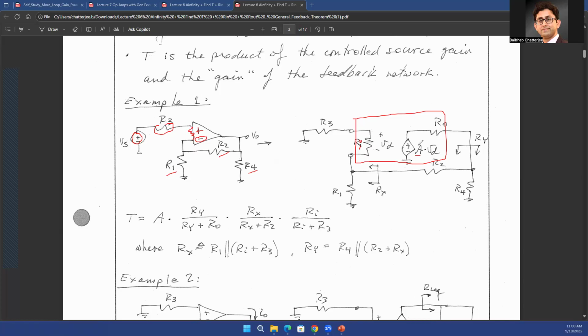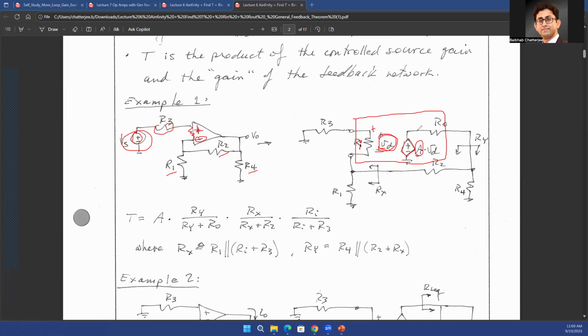So your output of the op amp, or basically this dependent voltage source, is going to be A times Vd. And Vd is the differential voltage. That is the difference of voltages at the top terminal and the bottom terminal of Ri, which are basically the positive and the negative terminal of the op amp. So that's very important to remember, that the op amp's job is to amplify this difference voltage. The job of the op amp is not to amplify the voltage over here. Whatever voltage that you see at the input of the op amp, that's what it is going to amplify.